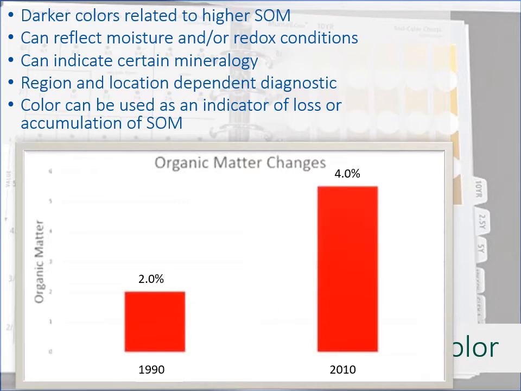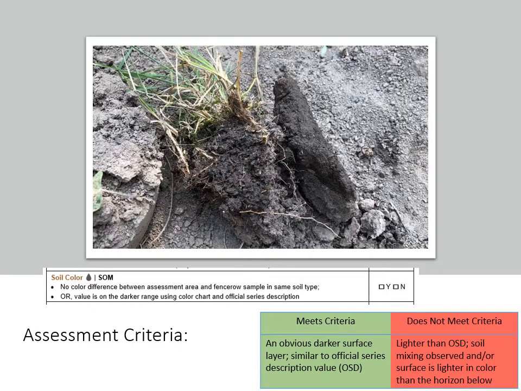So these are nice ways to look at soil color, and instead of only focusing on the positives of building, sometimes it's also helpful to show that you don't want to have depletion. If our colors are lighter, like here in this picture where we have the undisturbed soil clod adjacent to the worked field, we are seeing a color difference. We know we have a loss of organic matter, and this is in a field that's in a high organic matter prairie soil, and we're seeing less organic matter. So this loss happens to every soil and every system type.